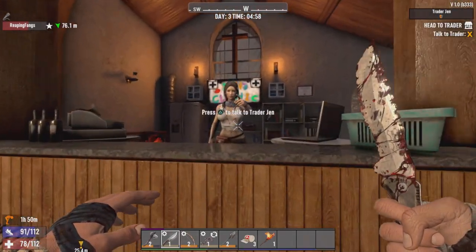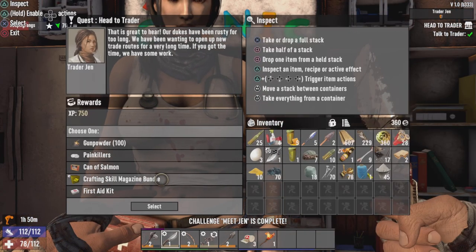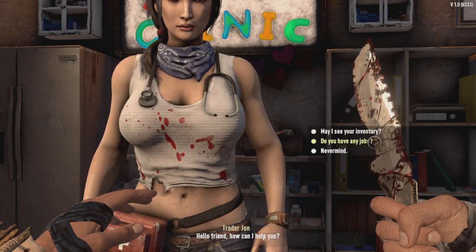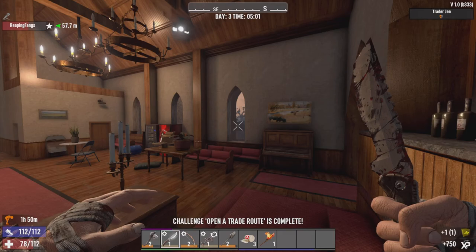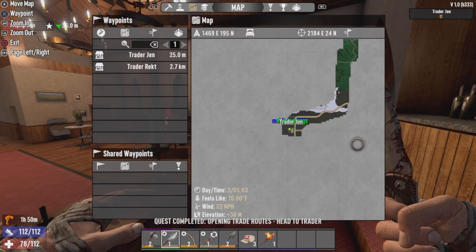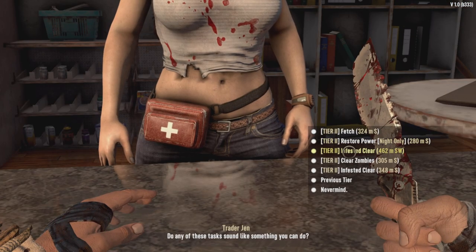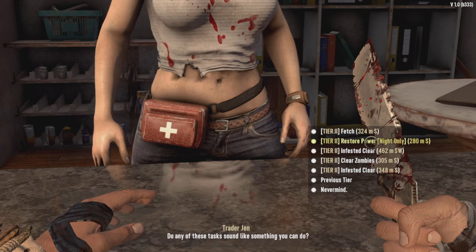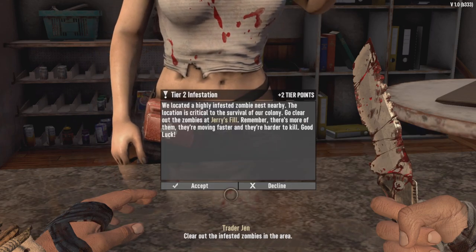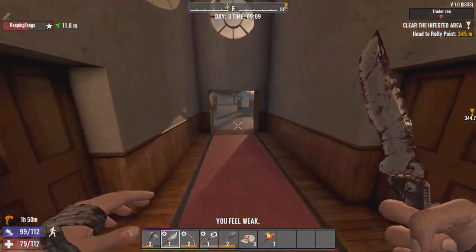Oh, there's something different about you today. Hi, Jen. I knew you had it in you. Good work. I'll take crafting skill magazines. There we go. And so looking at our jobs, looking at our direction, I'll look for a job for the south, and could do a tier 2 infestation. You go look for a tier 2 infestation you can handle yourself. You can always quit a job if you feel it's too dangerous or just change your mind.